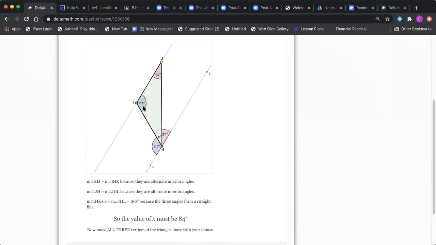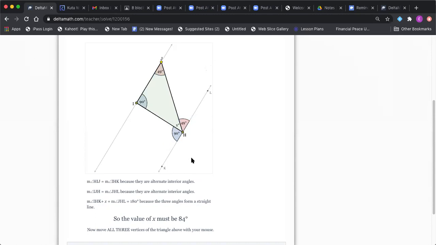I still have a pair of alternate interiors here and another pair here. These three angles over here are still going to add up to 180 because they're always going to make that straight line together. No matter what kind of triangle I make this look like, I could do it with a right triangle. It doesn't matter. Watch, I'll give it a right triangle. There it is, 90. I still have those pairs of alternate interiors that are going to match. These three angles are always going to add up to 180, and this angle always matches that one, and this angle always matches this one.